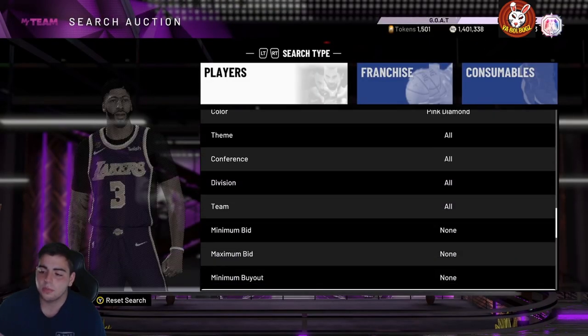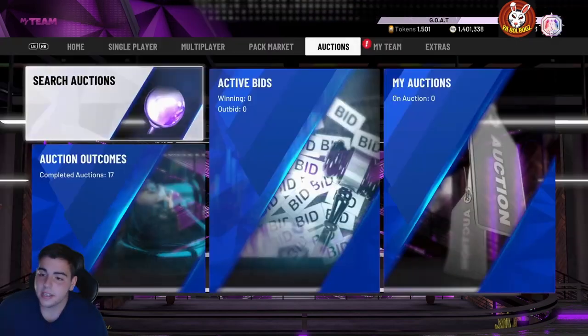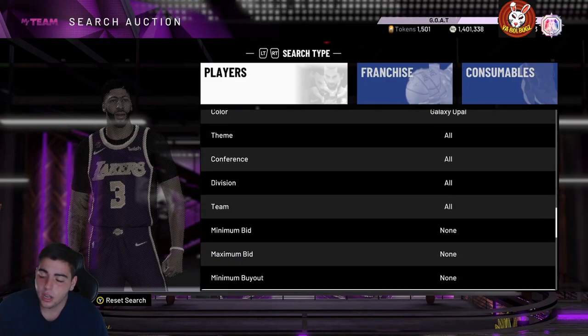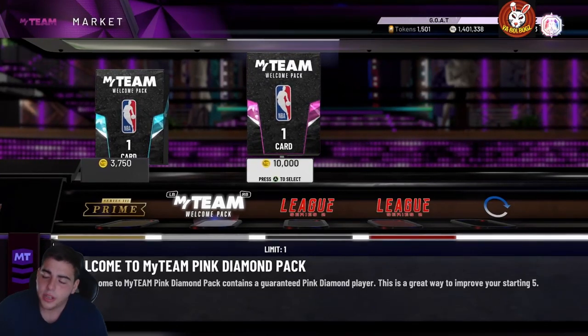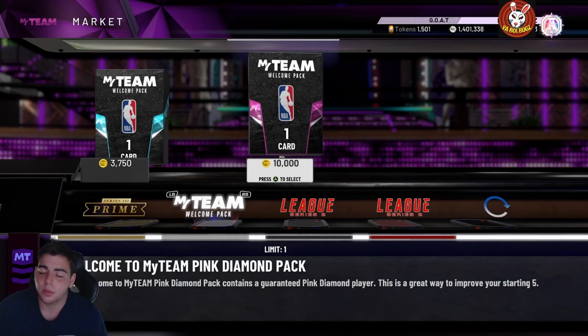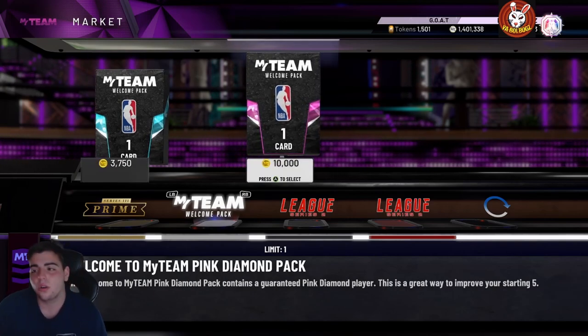Oh wow, there's even none on the market on Xbox, so that's crazy. So I guess he isn't that rare. So Tim Duncan looking like one of the most rare cards. If I were you, man, these pink diamond packs don't look too bad after all. If you end up pulling a Tim Duncan, you're probably an MT millionaire. He could sell for around 300,000 plus MT. I've seen him sell for 300,000 plus MT, honestly, the whole entire year.